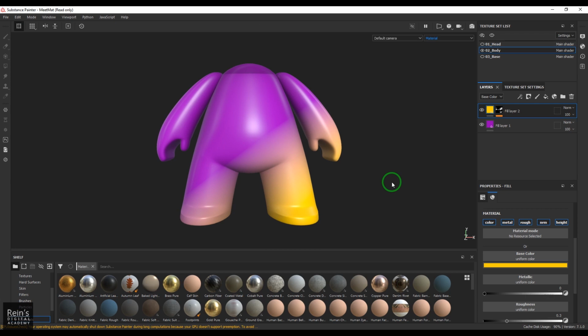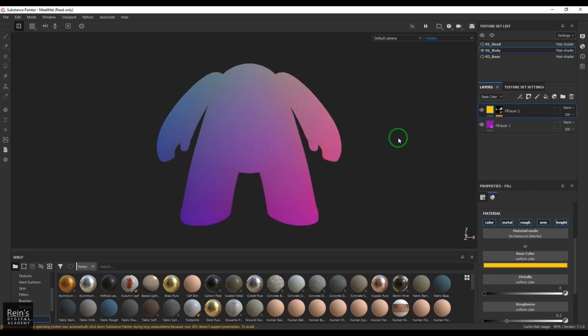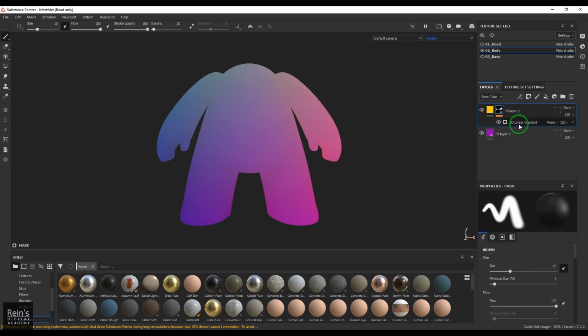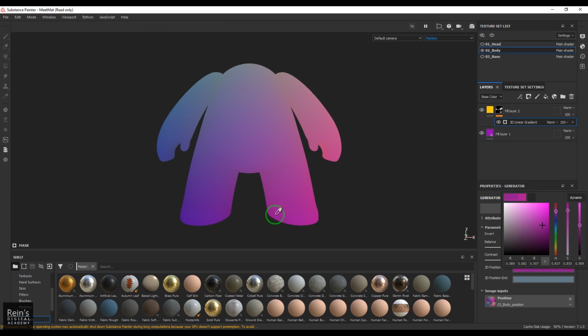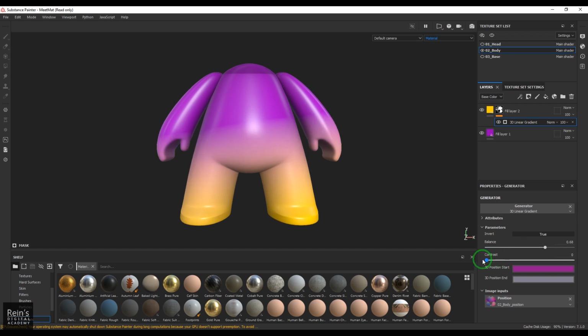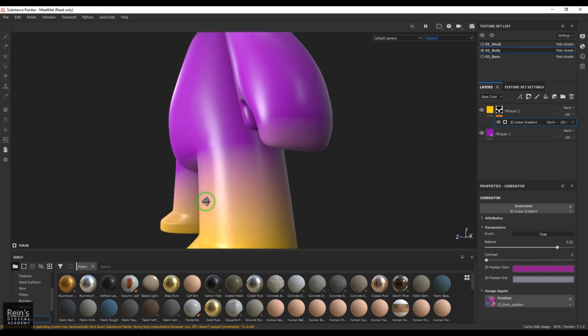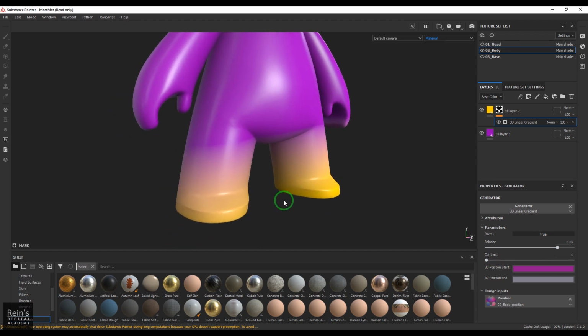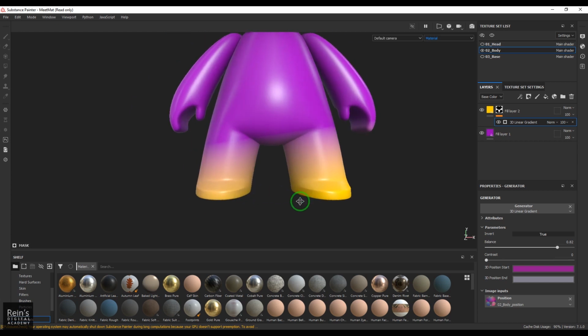So masking the object using position pass, especially when you don't understand the sliders or they are not working for you, should be the easiest way to mask things. And as I told you, I may want to apply dirt on the bottom side and so on, so in that case I can choose the bottom and then the top, and then go back to the material, and you get the masking that way. So you can apply the dirt on the bottom side of the character, especially let's say the character is walking in dirt and the shoe became dirty, so that kind of texture you can achieve here.